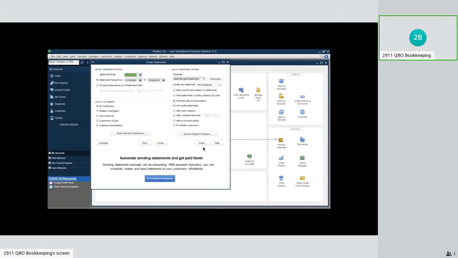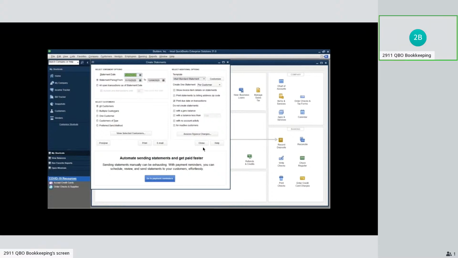Now, the parameters that you choose are going to dictate what ends up on that statement, whether you want them to just see the transactions that are open, whether you want to show them every transaction that has happened, period, whether you want to just show them the transactions that have affected their balance. Those are all options when we're talking about statements, and we talk about statements pretty extensively in Mastering QuickBooks Desktop Level 1.